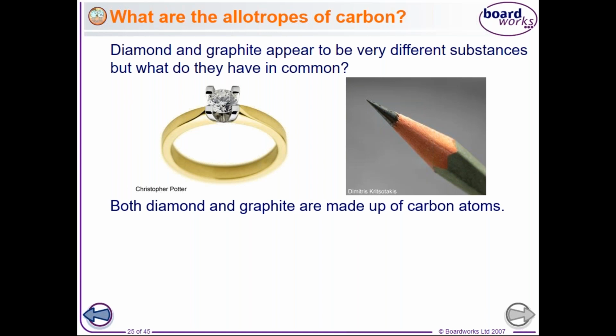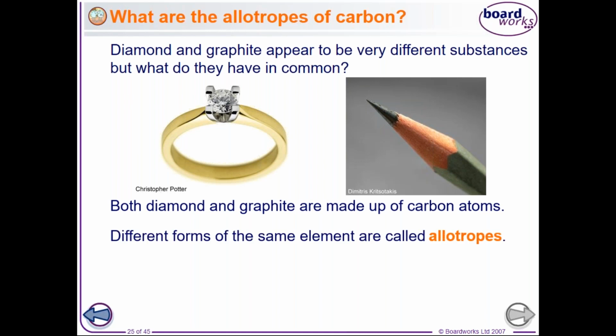Diamond and graphite, both of them are made of carbon atoms. What does it mean? It means that the raw material inside diamond and graphite is carbon. But how do they have different properties? The answer is that it is about the arrangement of carbon atoms in each structure. So if the question comes, why do diamond and graphite, made of the same element, carbon, have different properties, the only answer you have to give is that in each structure the carbon atoms are arranged differently.